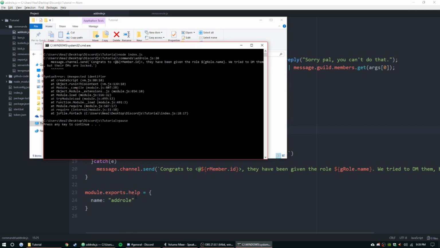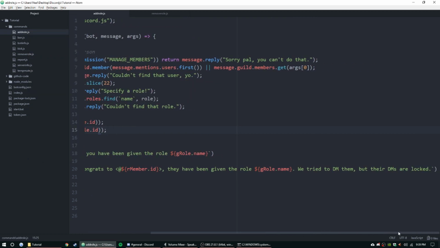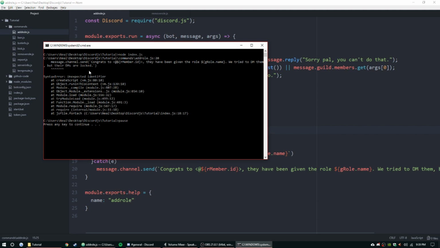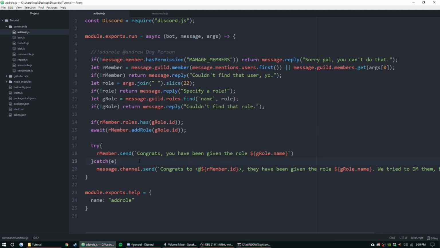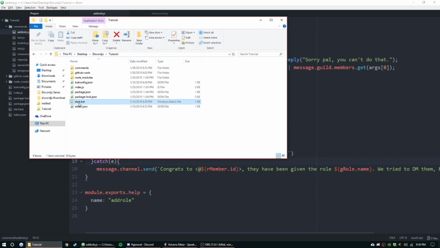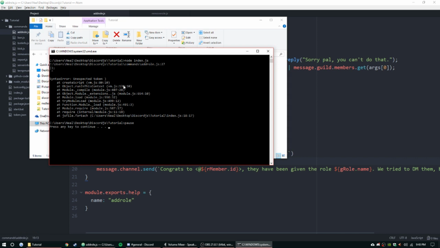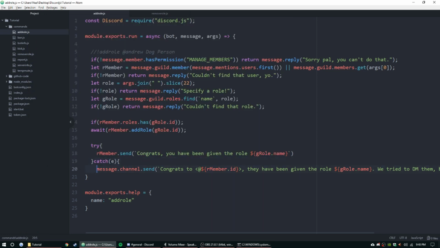So run the server. What's it saying here? Unexpected identifier. Yeah, there we go. I forgot to put a curly bracket there. Let's just go ahead and close that down and retry that. Uh-oh, what do we got going on now? What are we doing wrong? Oh, because we need to add another curly bracket at the end. So I'm going to go ahead and indent this in. Sorry about the errors, guys.